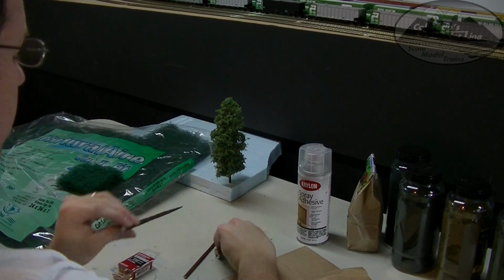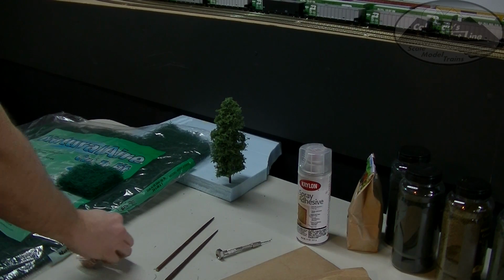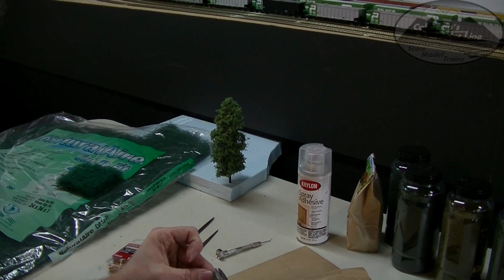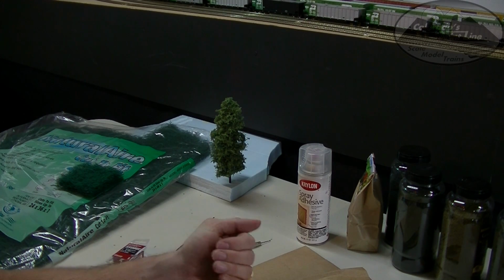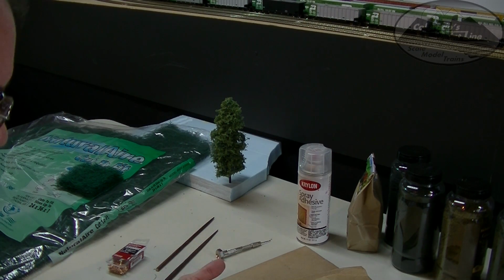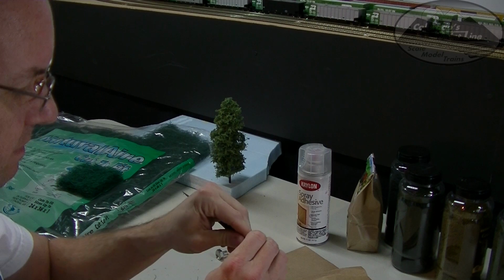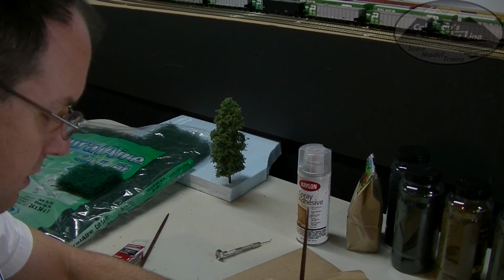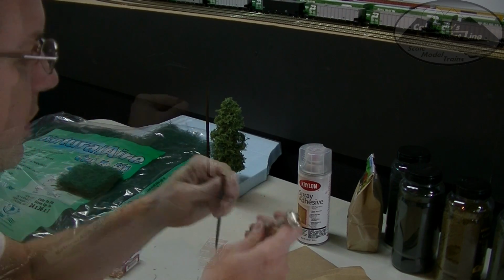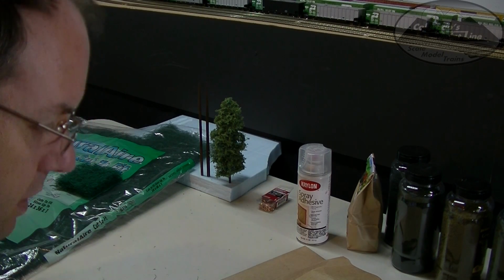And then once you get that done, go ahead and get one of these little nails, and you'll have to cut the head off. So get a good pair of wire cutters and snap the head off, and make sure you snap it off into a small container or your palm or something, so that the little brass head or metal head doesn't go flying off somewhere. Then insert the end you cut off into the hole, so it leaves you a nice sharp spike coming out the bottom of your tree. That'll fit quite nicely down into either plaster or foam, just like that. And then we'll go ahead and do the second one here. And so there you go, there's 2 tree trunks all set.